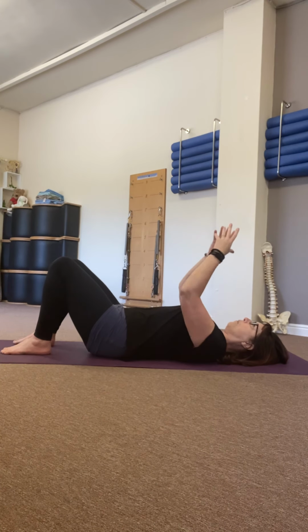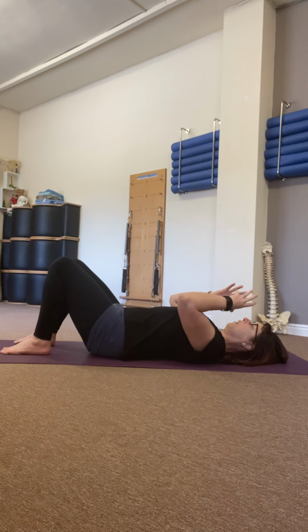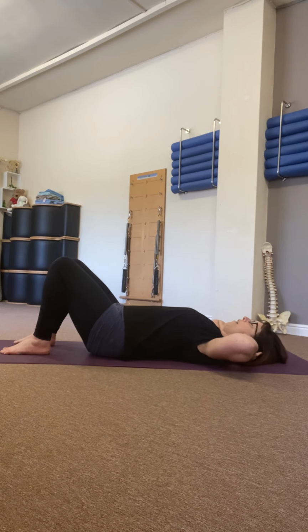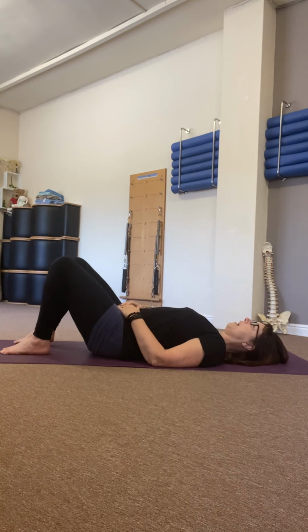If you're looking up with a bias towards the wall behind you, then it might be that you just need to rethink what's going on in the back of the neck, possibly putting a very small towel or something at the back of the neck that will allow you to naturally drop your chin down a little bit. Just open up that space. So we've got that little bit of natural curvature in the back of the neck.